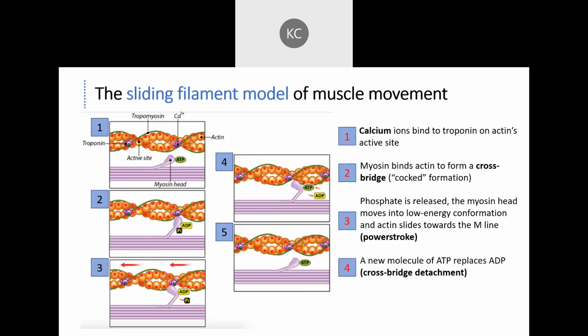Okay, all right, so the head is going to remain attached to the actin until you have a new ATP molecule come over and bind it, right? So here the head is still attached. We have a new ATP come and bind it, and it detaches. So here it's attached, and number 5 is detached. So we've broken this cross bridge, and now we're back at step 1, right? So step 5 and step 1 are exactly the same. You can wait for more calcium. You can split the ATP. You can have the cross bridge formation, power stroke, and all of those events of the contraction.